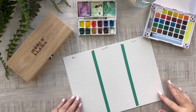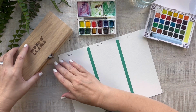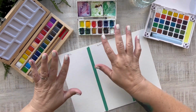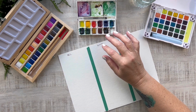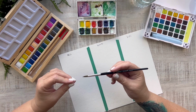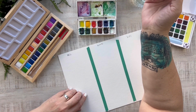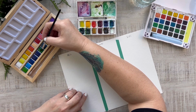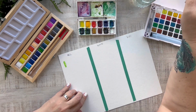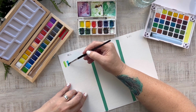All right. So here we go, and I am using Strathmore watercolor paper. It's a mid-grade watercolor paper. It's decent. I did a review already on watercolor paper if you want to check that out. I'm also going to use my favorite brush, which is the Fine Touch Round. It's an 8-point. I think this actually came from Michael's. We're just going to swatch, and I'm going to try to pick a color. This vibrant green is typically in all 3. So, oh, that is not the color I thought it was. That's interesting. Let's do this one and see.